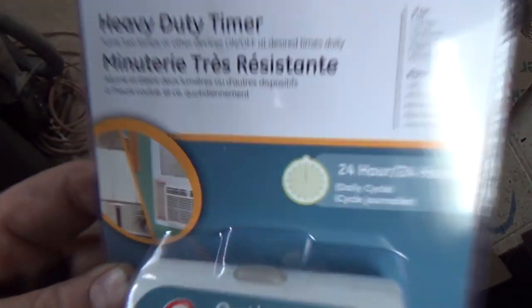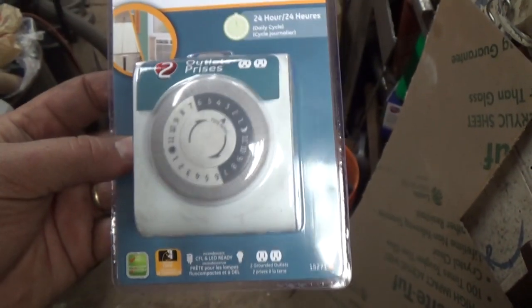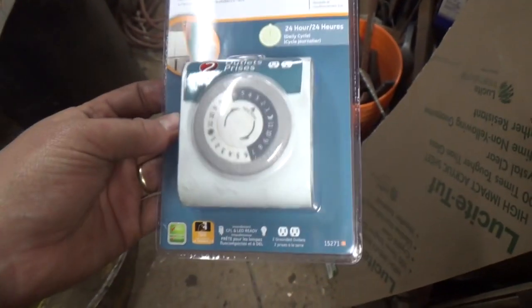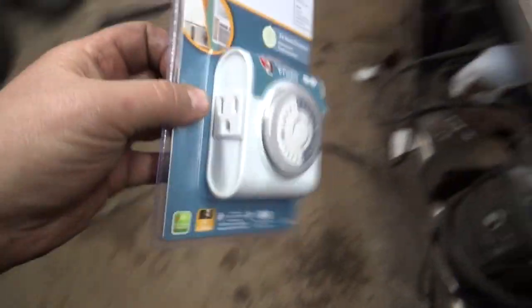So I was out today and got a heavy-duty timer for the tractor, Dewey. So if I needed to get her going, say if I'm going to dig a grave at 8 o'clock, I'd probably set this for like 6 or something. Give her a couple hours of good heating, and then be able to fire it right up. If I happen to have to leave her outside, it's not going to be outside all the time, but then this will be a good little thing for that.